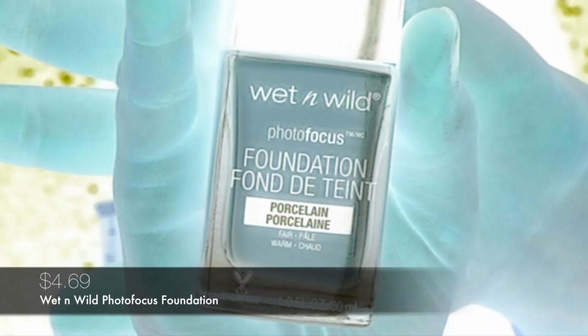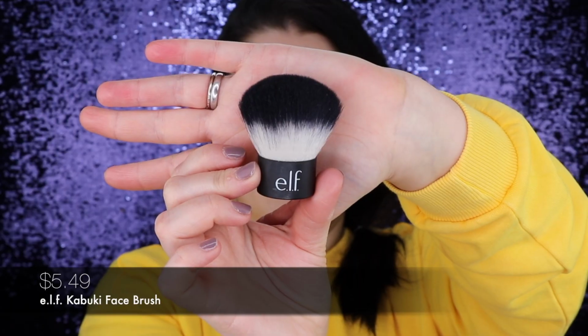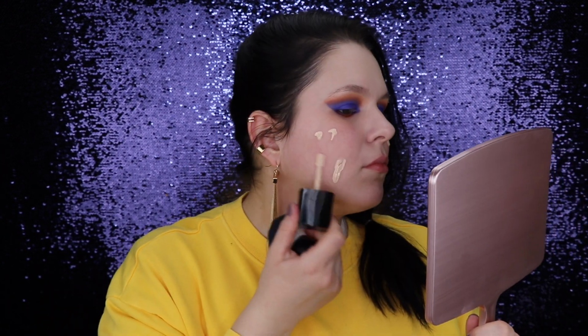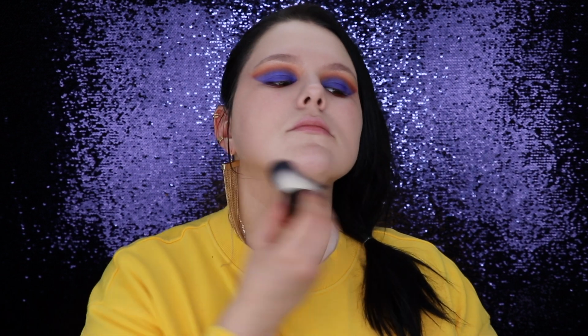Right now the oil is all over our face and the neck. I'm gonna go for the Wet n Wild Photofocus foundation. Today I'm buffing it with my e.l.f. Kabuki brush. Whoa, you guys, so it does the trick, it totally does. I love how it spreads, it just applies like a butter on top of the oil.